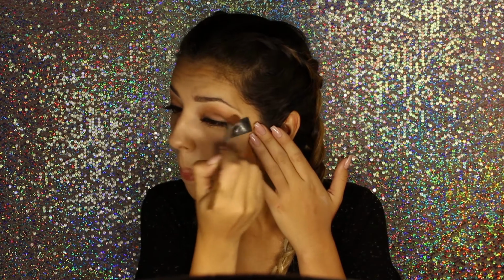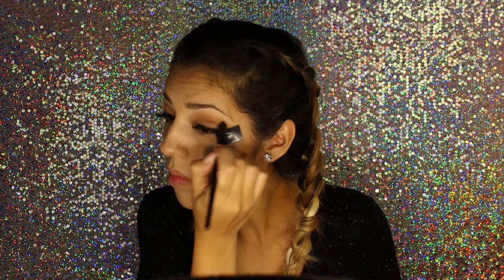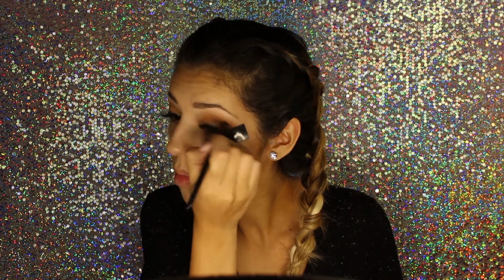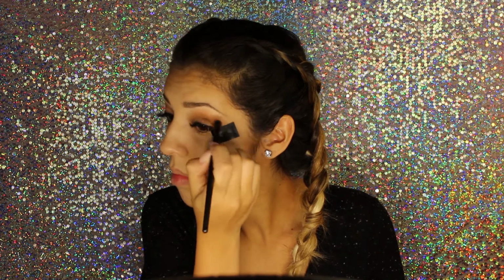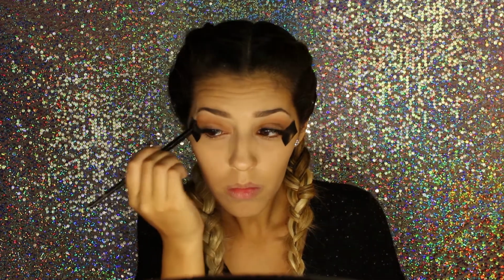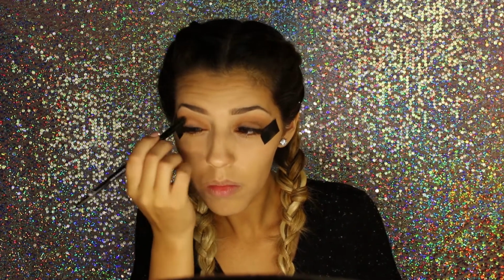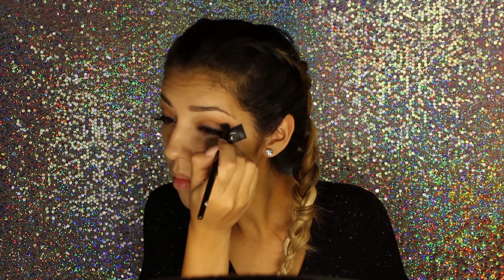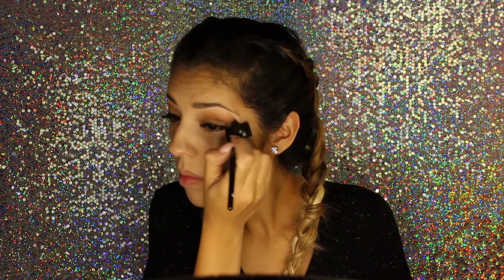So now we're going to add just a little bit of depth, and the Dreamer is going to go in just the inside crease where your eye is naturally creasing, all the way out until where the tape goes. So you can blend it into the caramel, but we still want to see both colors. That's why we go in with a fluffy brush and blend those out and make sure they're nice and even, as well as going back and forth with the caramel and the color Dreamer to make sure those pigments are nice, even and smooth.